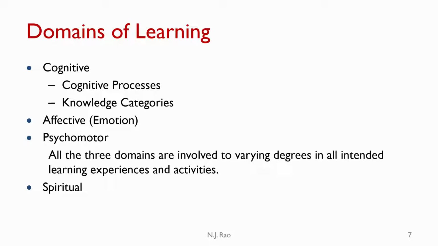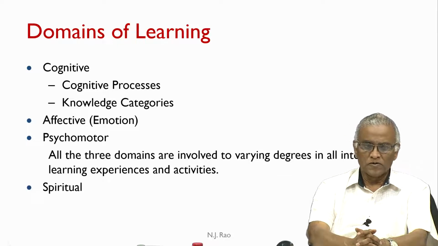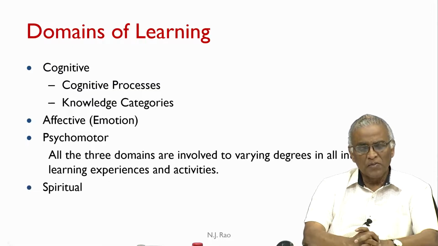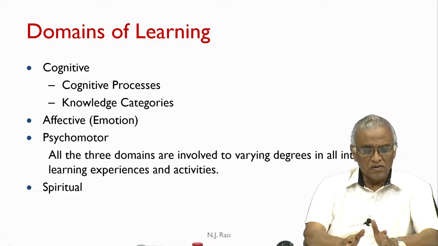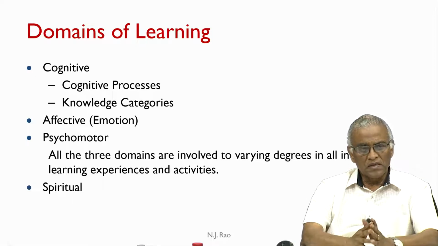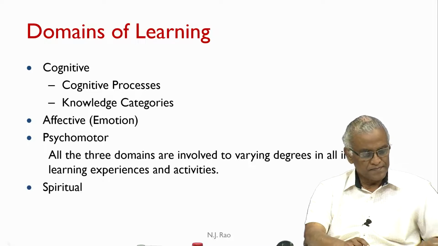If you want to complete this, you can also add the spiritual domain. If one wants to extend, you can add the spiritual domain, but we are not going to address that domain at all. We will look at these three domains to varying degrees, because we will focus mostly on the cognitive domain and to a certain extent on the affective and psychomotor domains.